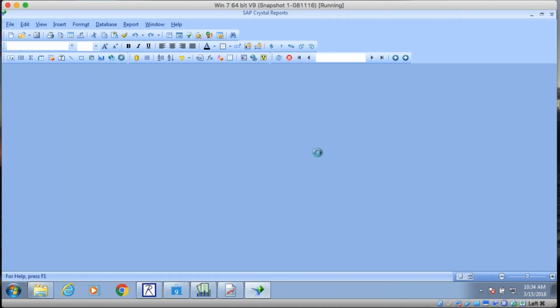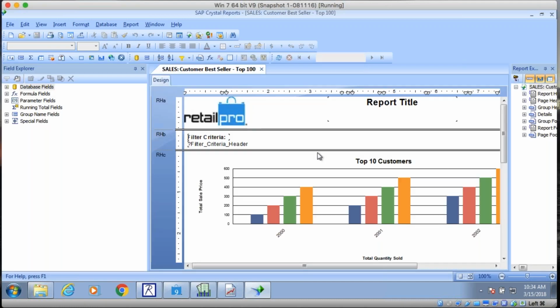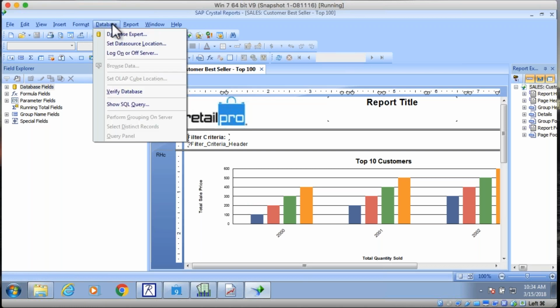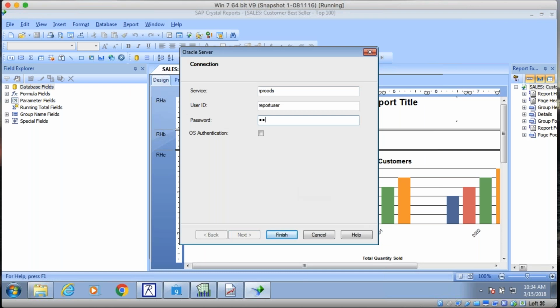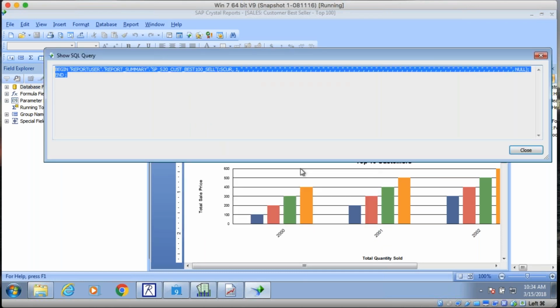It's not a big deal. There we go. And so in V9, the fields that are in the report are determined by the query. In this case, if we go up to the top and say show the query, we have to say a couple of silly things here and then say yes, okay, and type in the secret password, which is surprisingly a report.